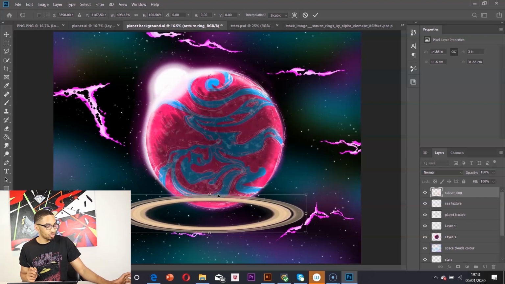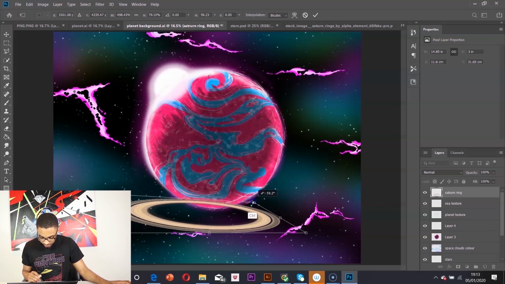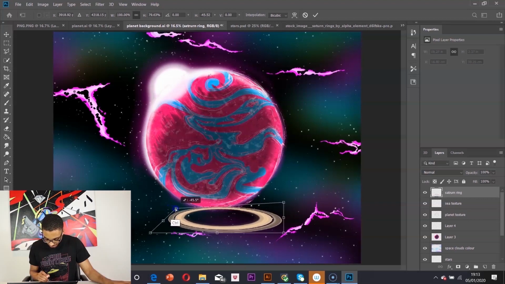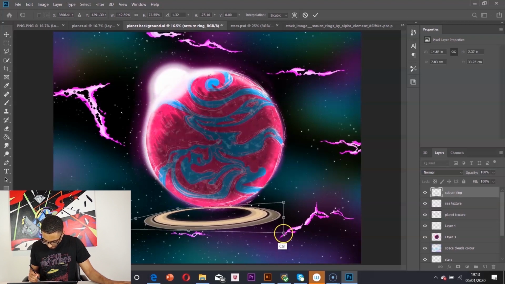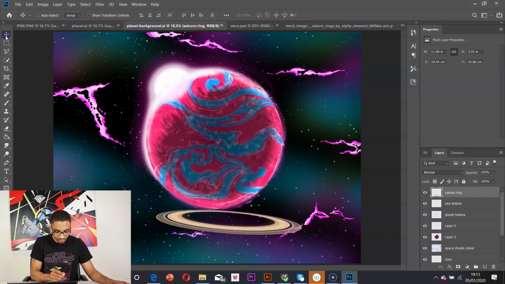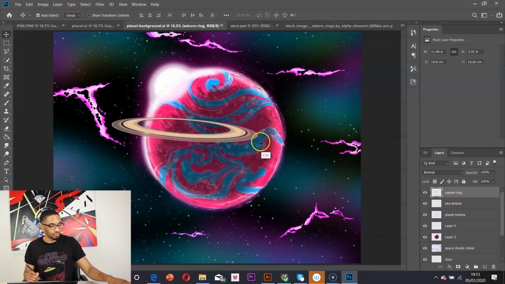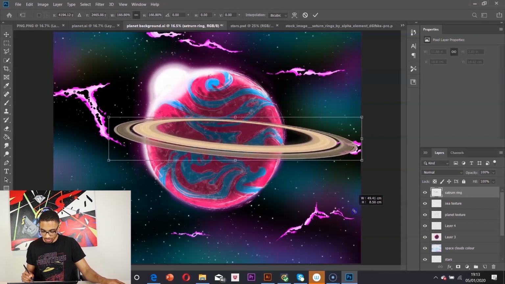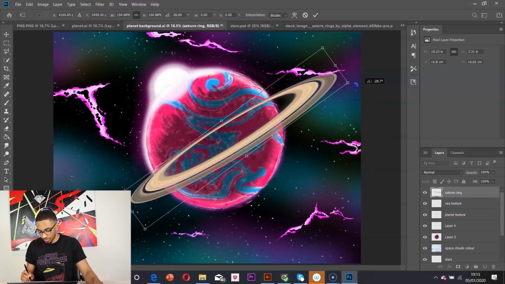And then if you press Control and hold down the little point in the corner, you can change the perspective of it, like so. And we're going to resize that so that we can put it around our planet.